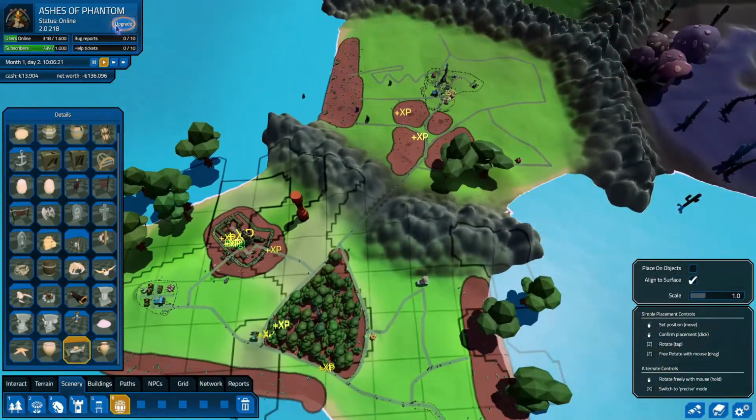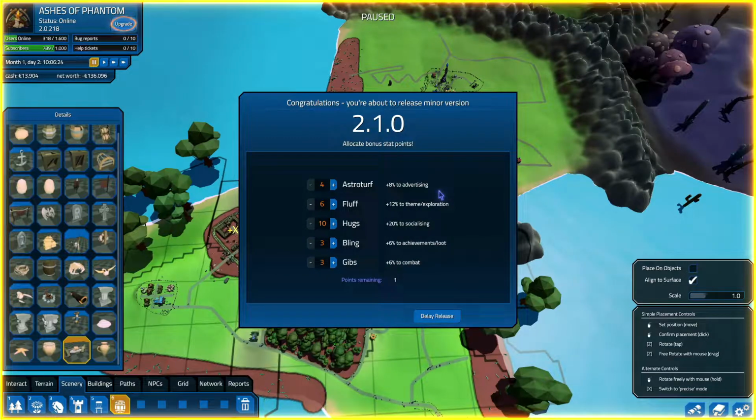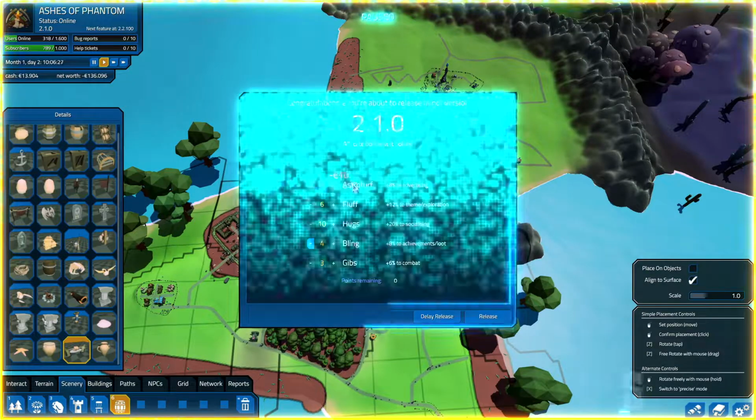And that's pretty good. And we have an upgrade, so let's upgrade. So I think we did advertising last time, so we kind of want to do something else. I think we should get some more combat in. Achievements and loot is also very good. I don't want to do socializing. I think we have more than enough right there. And these two are the lowest points we have, so maybe we should do that, and then it's either combat or achievements. So eeny, meeny, miny. Okay, so it's blink. Release. There we go.